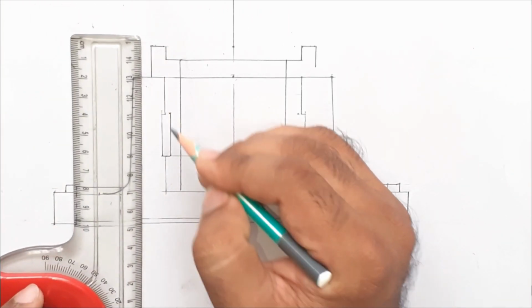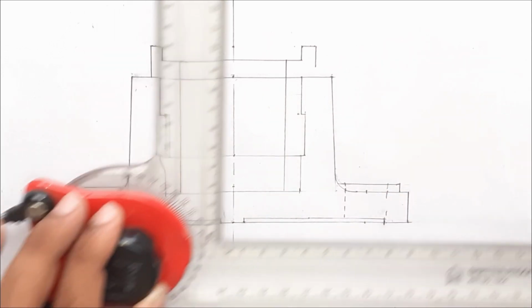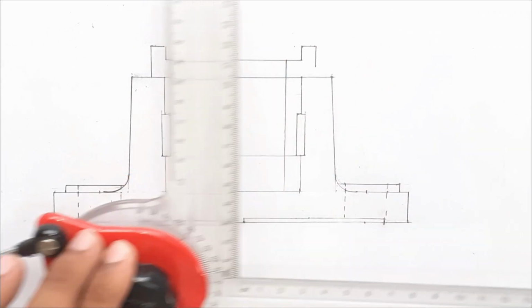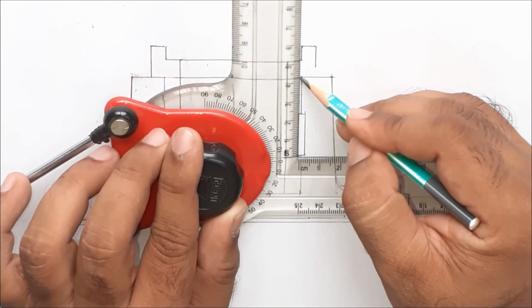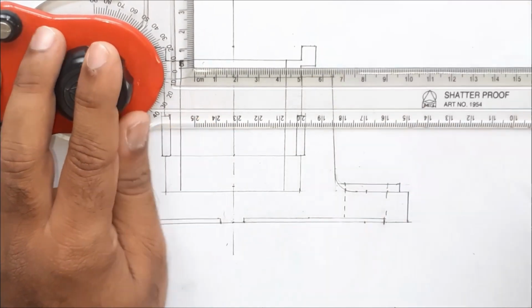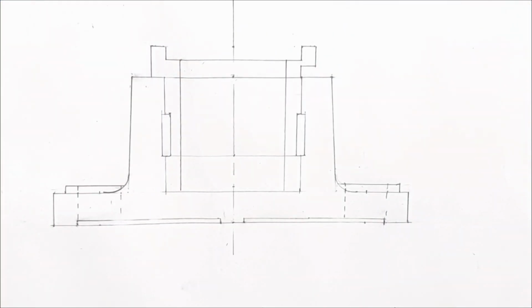and join this. Next again draw this line here, then join this, and here also we have to draw here a straight line and then join this. Now this completes the part number 2, that is bush.